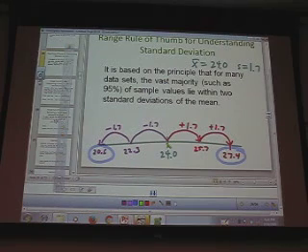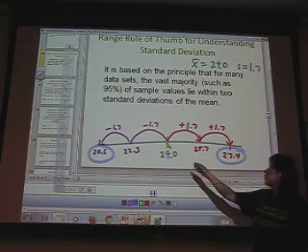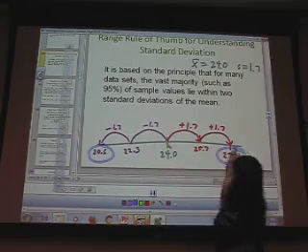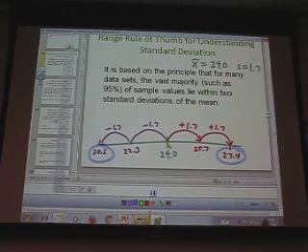Let's see if you guys are having trouble with that. Who's ever been to a fair before? County fair, state fair? And you have those guys who say, I will guess your age within 3 years. If they guess 30, what do they get? What are the valid ages for you to win? 27 to 33. Within 3 means they get 3 this way, they get 3 that way. So within 2 standard deviations means I get 2 this way and 2 that way. You start with the mean, and you go 2 standard deviations this way, 2 standard deviations that way. From here to here, those are your usual values. Make sense?